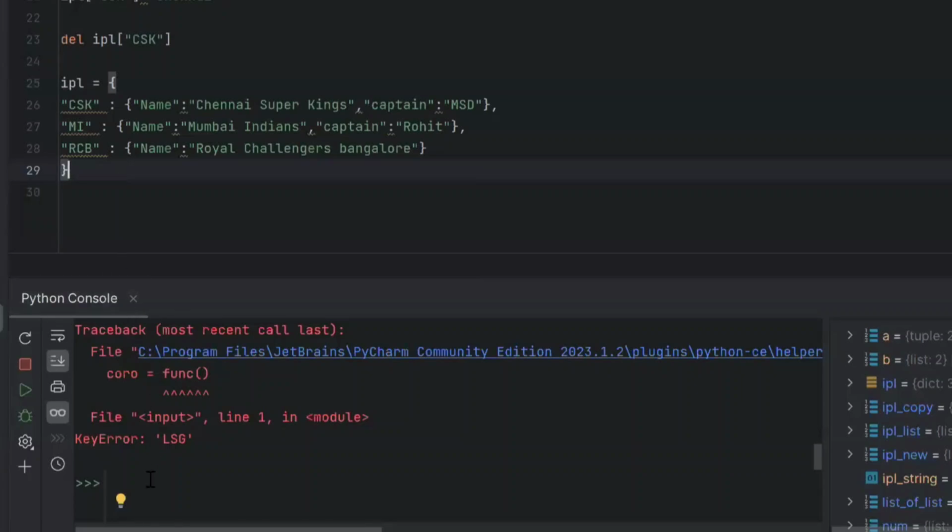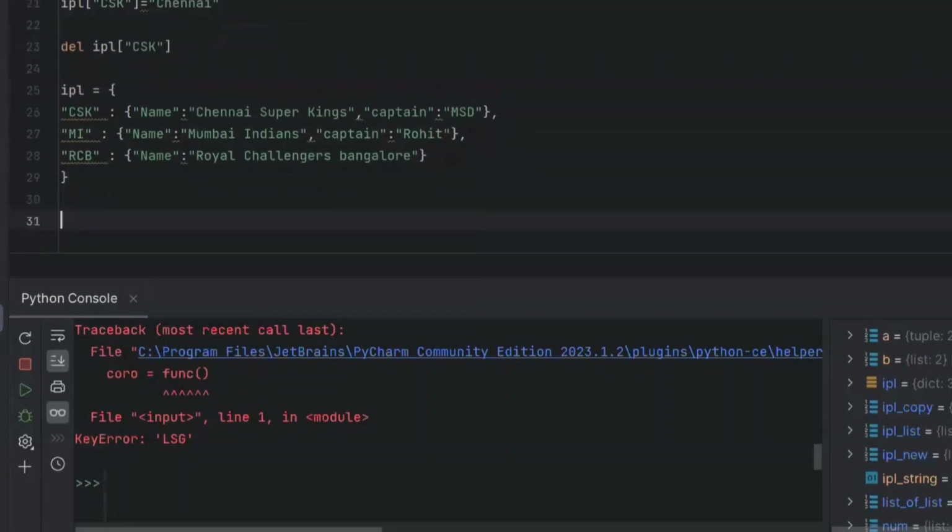Can you briefly summarize the list, tuple, and dictionary? Can I summarize list and? Sorry, I didn't get you. Briefly summarize the data types that you explained. List, tuple, and dictionary. Yeah, sure. I'll just go over it. But in dictionary, if anyone has any doubt, we can just cover it.